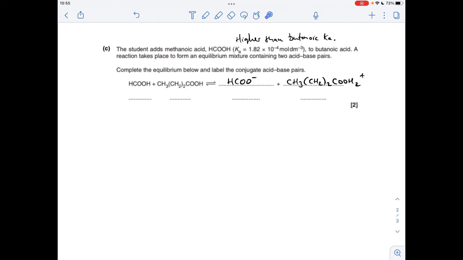So we'll just talk about acid-base pairs now. For the first pair I'm highlighting in yellow, we'll just call this pair one. So what's the methanoic acid doing? It's donating its proton, obviously, to the butanoic acid and it's becoming that. So this is an acid. This could accept a proton and go back to that. So that's your base.